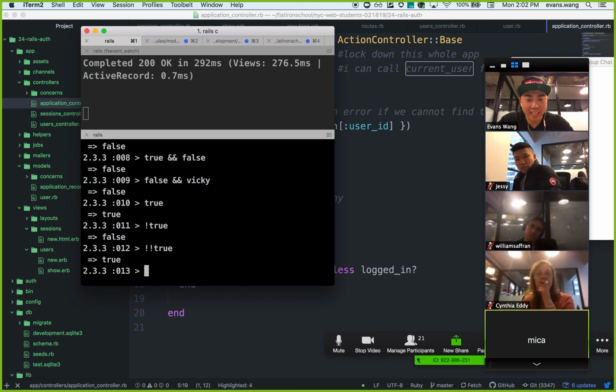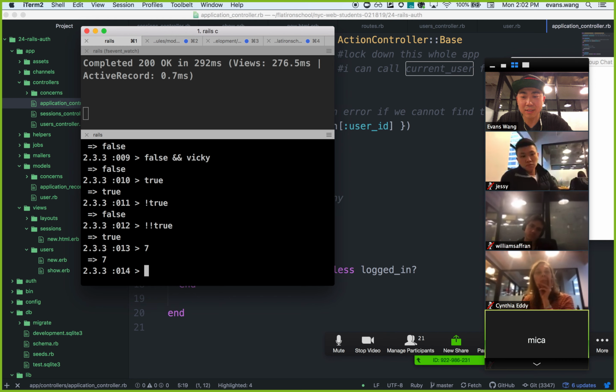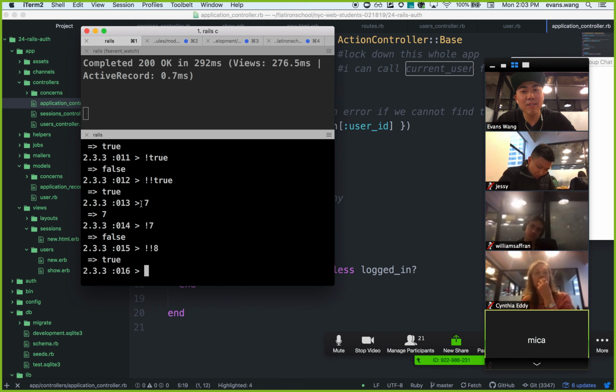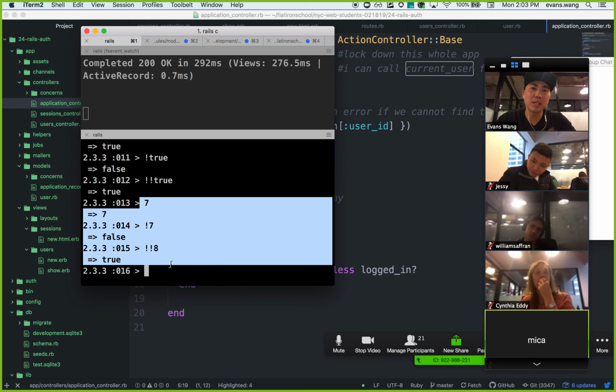True. I can take 7, and what is 7? 7 is 7. What is not 7? Should be false. So what is not 7? Oops, 8. Doesn't matter. It's true. So this is powerful because I can coerce, I can literally change and force any value into its Boolean.